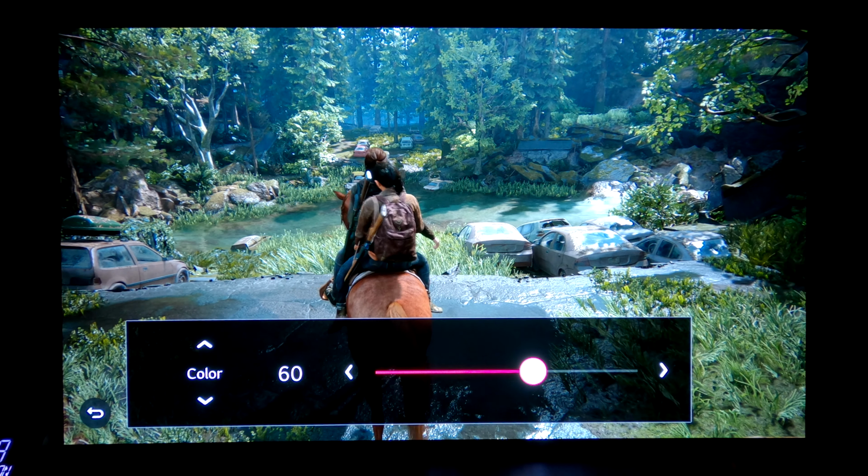I intentionally set it down towards 50. And I feel like that's plenty enough color to still give me enough pop where I need it, but it also keeps the game looking as it should, sort of drab, dreary, hopeless, depressive, dark, because that's what this game really is. And then tint, I don't touch that, I never really touch that. You go into advanced controls, dynamic contrast off. You really don't need any artificial dynamic contrast from your television when you're already running high dynamic range.